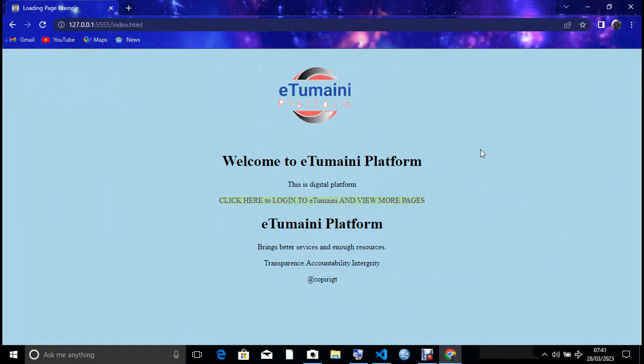Now, this page, this is the logo that we are talking about. This logo has been placed at margin left 40%. I had said that display flex places components from the left to the right of the screen. This one is the margin left. This one is the margin top. This is the margin right. This is the margin bottom.